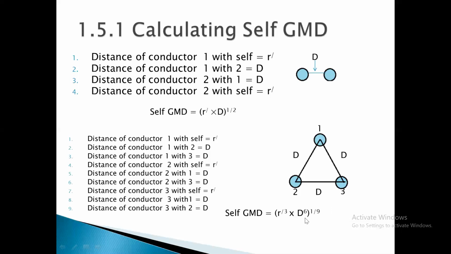So here I will just cancel out. You will see that I will apply the power of 1 divided by 9 here. Then I will get, see, how I can get. Okay, let's solve this. R dash multiplied by D squared. Not okay, right?